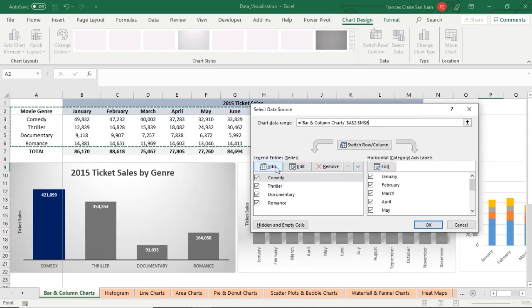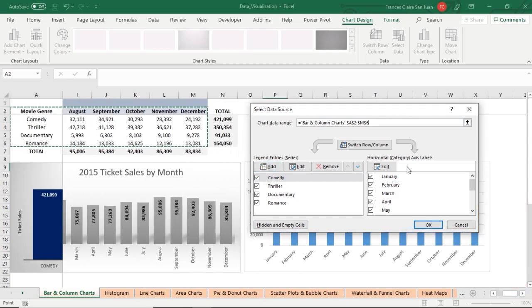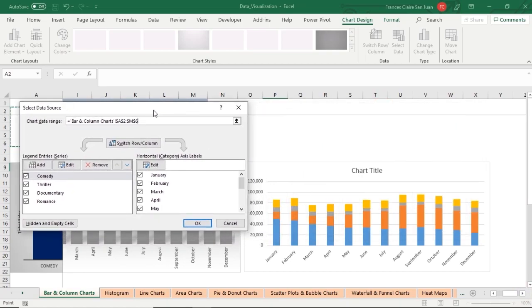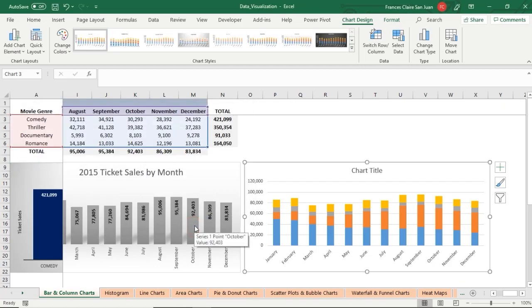So now you'll see that the horizontal axis now represents the months, and the vertical axis, or the different colors, now represent the different genres. Just click OK. So we can now compare genre contribution across time.